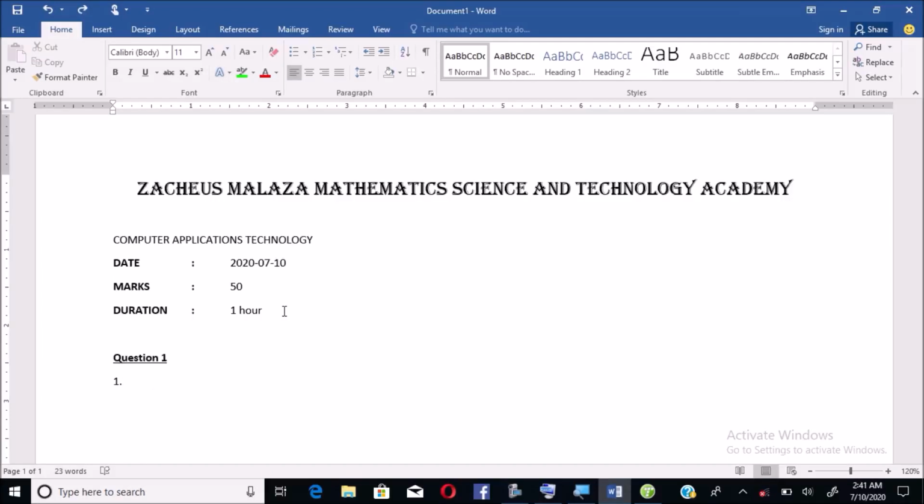Why? I didn't want indentation. Indentation is when that one moves towards the middle a little bit. So I don't want that. I want this one to be aligned to the Q here, straight with the margin. So I didn't want it to move.